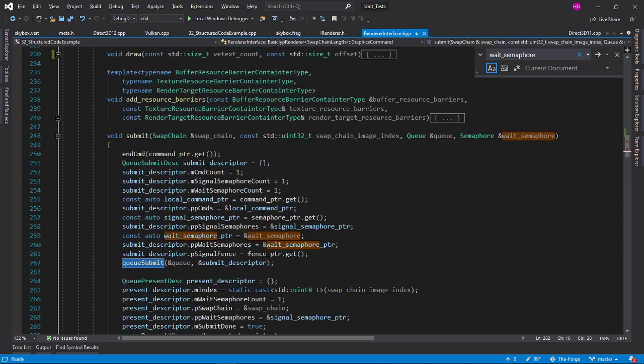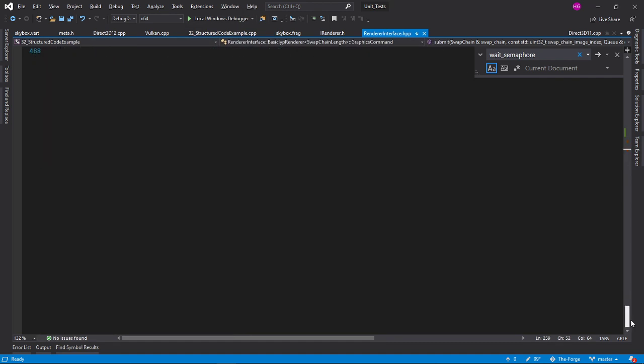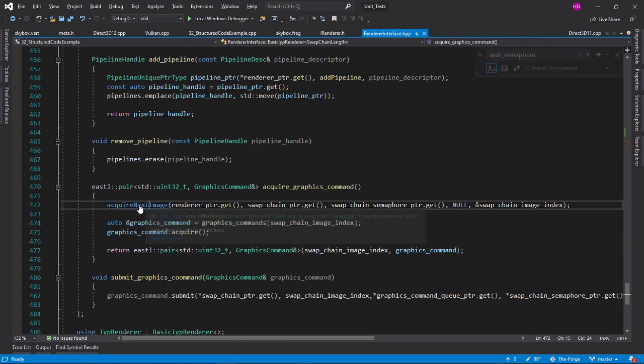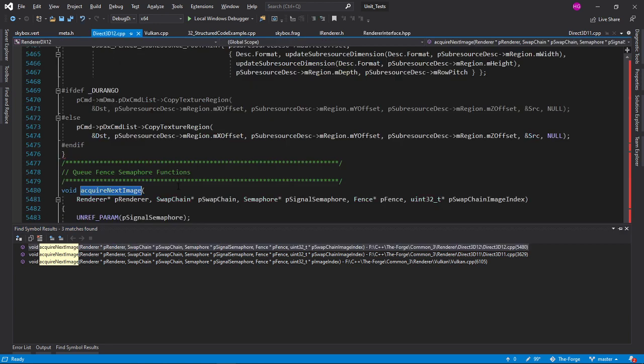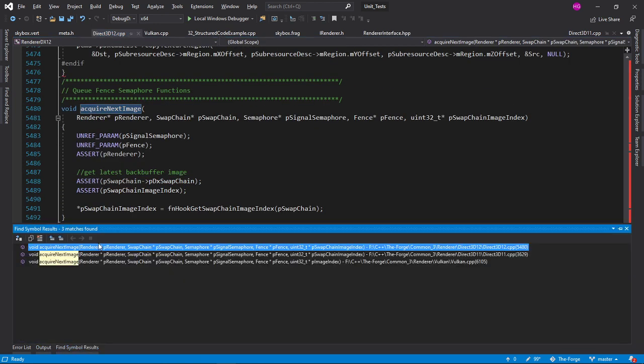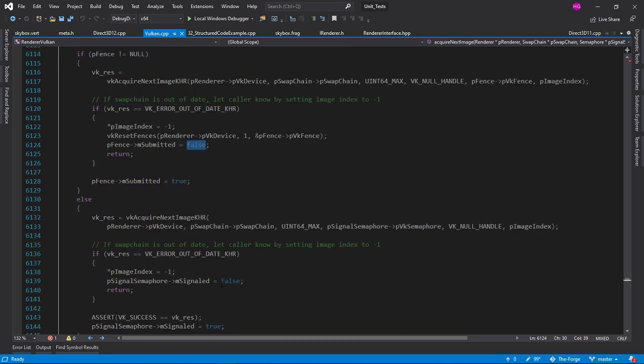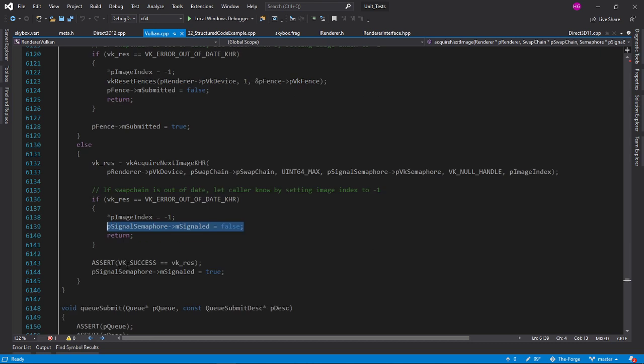From what I understand here, I'm waiting here on this semaphore, and if anything goes wrong in get next image here, this would just tell me that my fence is not signaled. So I would just wait on it, I believe. Am I wrong? Is it actually not what happens?